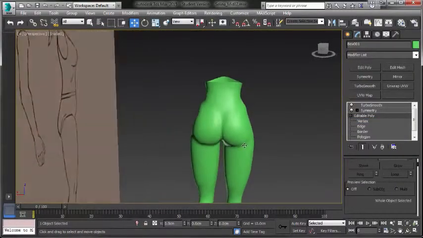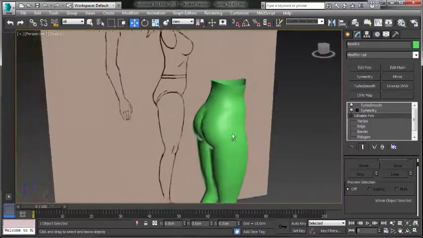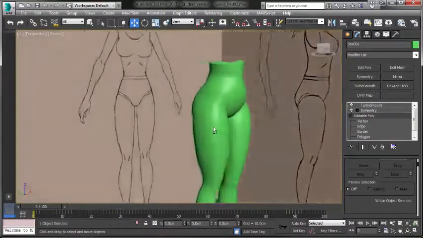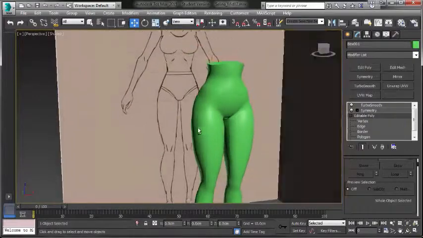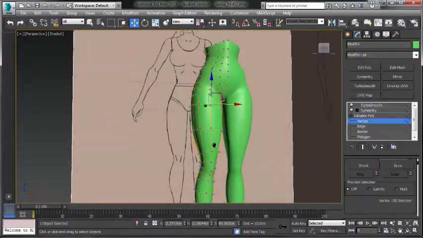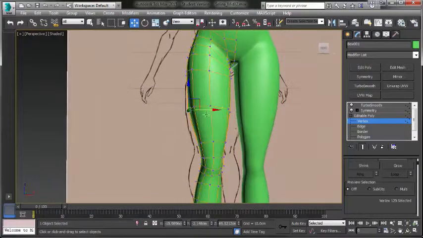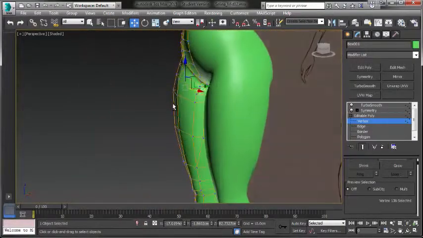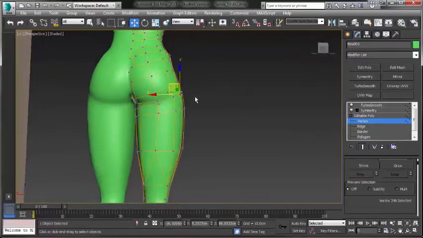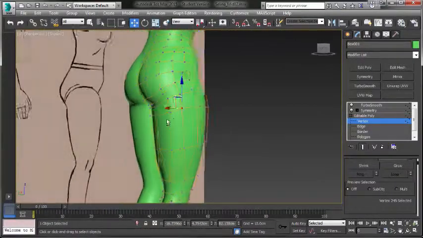So, yep, got the muscles coming into the back there. We can see where the top of the hip is as we move around. And they're a little bit too flat on the sides, I think, so we'll just round these out a little bit more. Just ever so slightly.